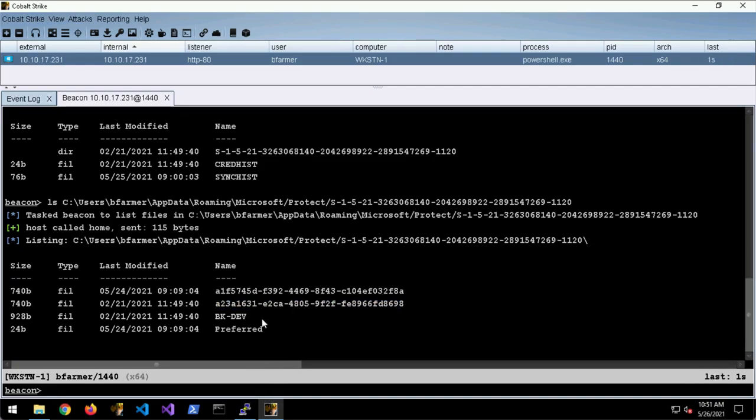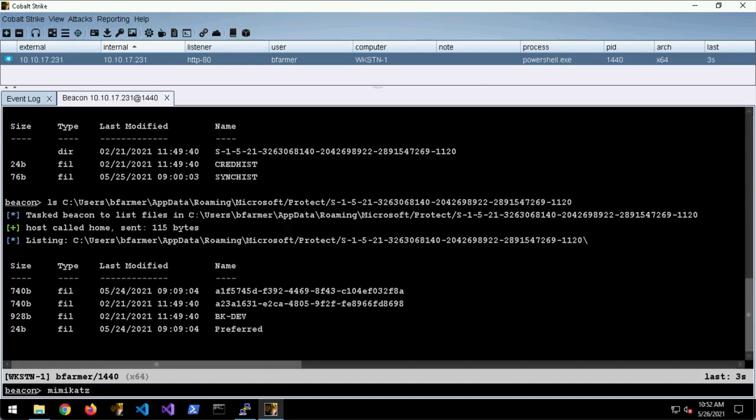And so the next step is to actually recover the key itself. Now, if you're a local admin and the credential was recently used, you can sometimes extract that from memory. But if not, you can always get it from the domain controller.